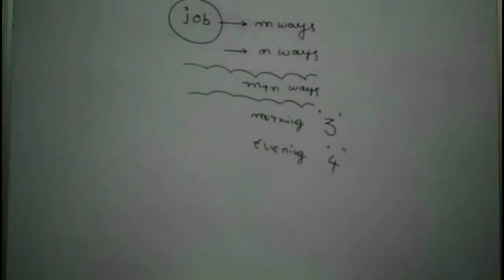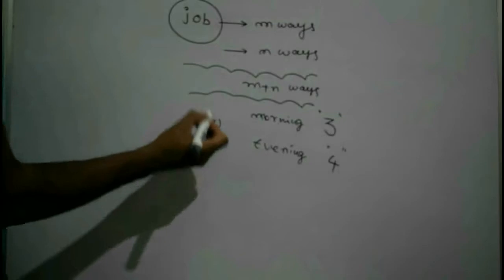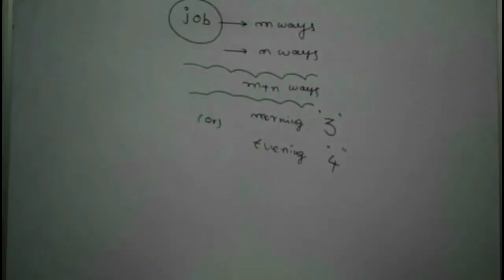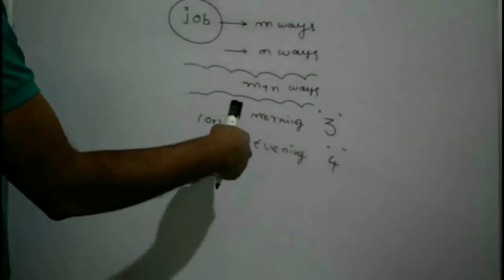What is the job? Selection of a coaching institute, either in the morning or in the evening. So once you observe here, the two different situations we have: in the morning, and later in the evening. So either he can join any one of the institutes in the morning, or he can join any one of the institutes in the evening.